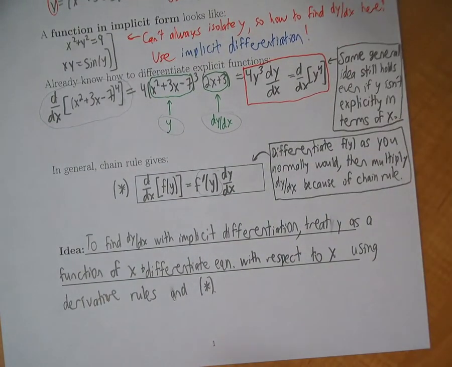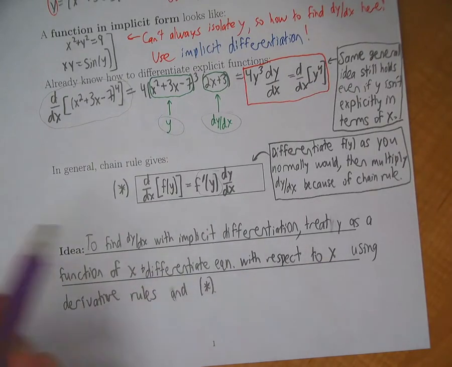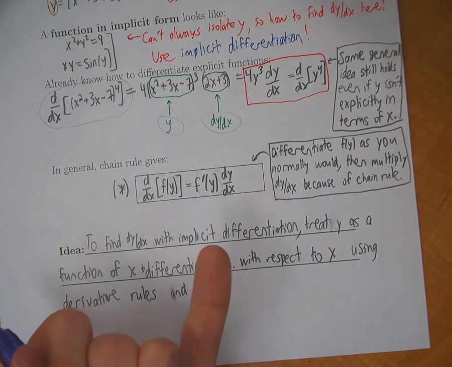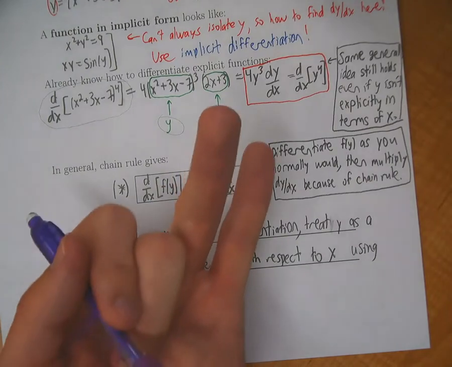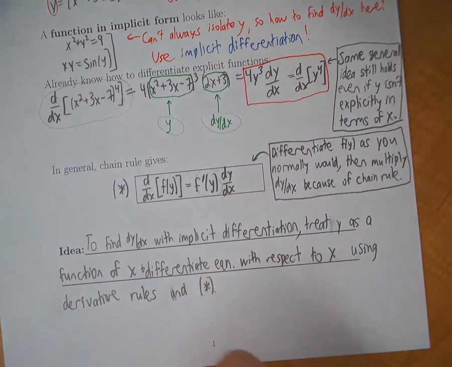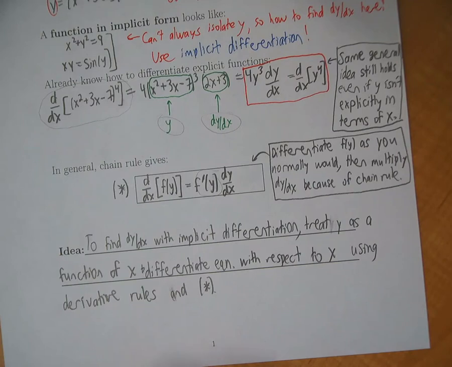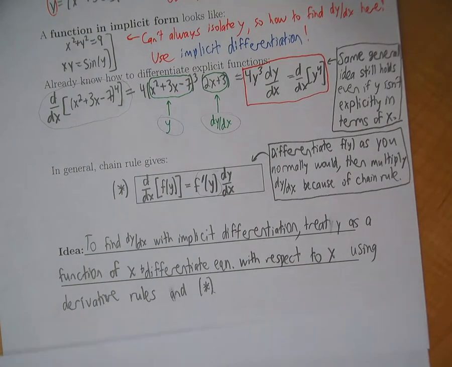So basically, that's the basic idea behind utilizing implicit differentiation and star here. We treat y as a function of x, and then we use all our derivative rules as well as this to differentiate, but then we have to use algebra from that to get dy dx by itself. Okay. So any questions on that procedure before we move on to our first example? So let's move on to our first example then.